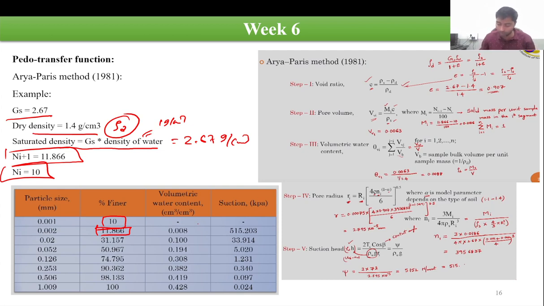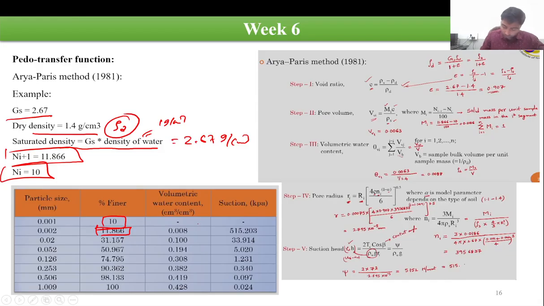So how can we use this method? Let me get the formulation with me. Here, the value of Gs is given as 2.67. The value of rho d is 1.4 gram per centimeter cube.